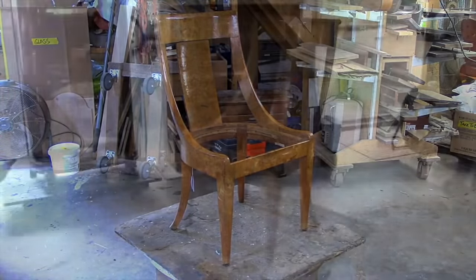I realized as soon as I cut this on the router, it looked a little odd. I'm just getting ready to plane it down to complete my round over here. Then I realized I made this board the same thickness as this board, which is 1 7/16, but this board is only 1 1/8 inches thick, and it sits like this. There's a space there. So my knuckle that I'm forming really needs to conform to the 1 1/8 inch diameter, not the diameter of the larger board. So I've got to make a saw kerf here and then remove some wood and do the round over again. I want to cut out this wood here so that I can complete that circle right there.